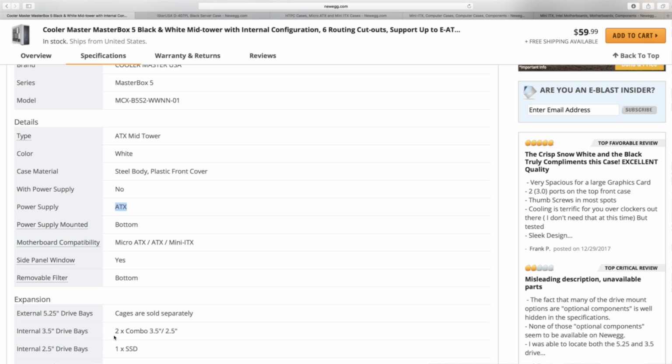So we go to motherboard compatibility, and this shows you right here what motherboard sizes can go in. So you can have a micro ATX go into this particular case. You can have an ATX board, or you can have a mini ITX board. So it's just very important to understand, as far as the motherboards are concerned and some other components are concerned, there's different sizes, and so just making sure you buy the right sizes, so everything fits together.